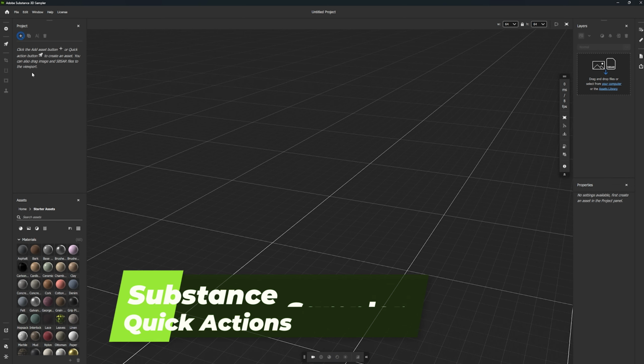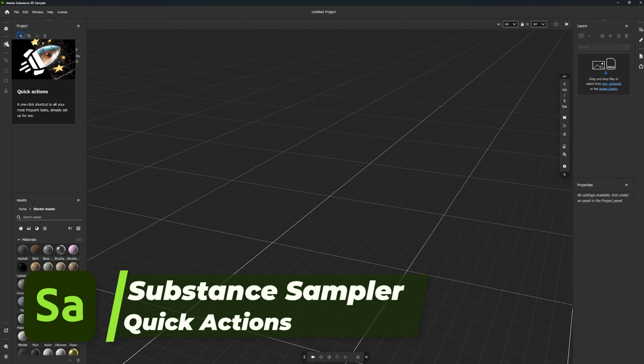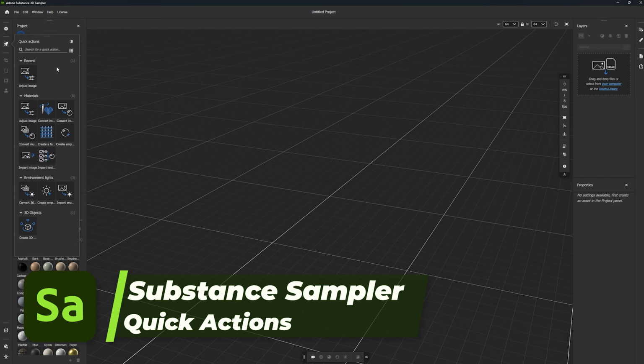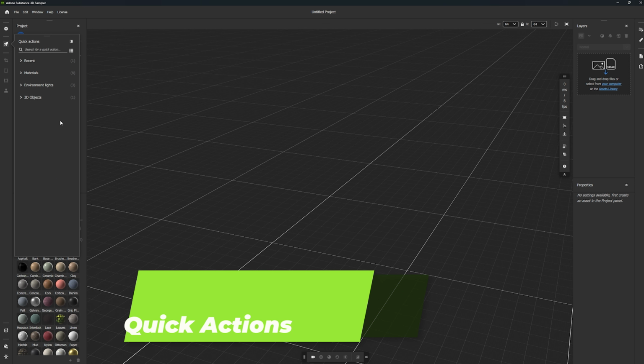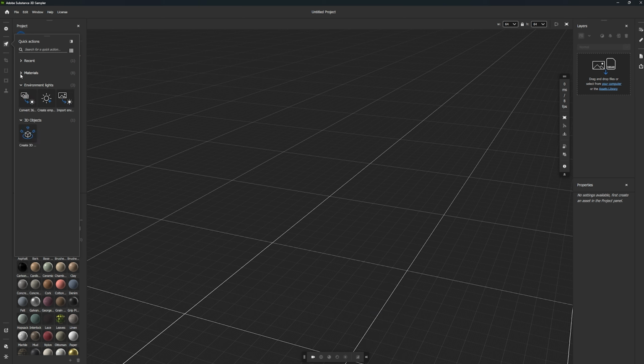Quick Actions. Your new workflow accelerator. On the left side, a new button awaits us, Quick Actions. This button not only hosts frequently used commands designed by the Adobe family for different workflows, but it also shows our most recently used commands in the recent section. I think this can provide a significant speed boost in repetitive workflows. By clicking on the square in the top right of the window, we can swap our commands between grid and list views. How you prefer to use it is up to you.